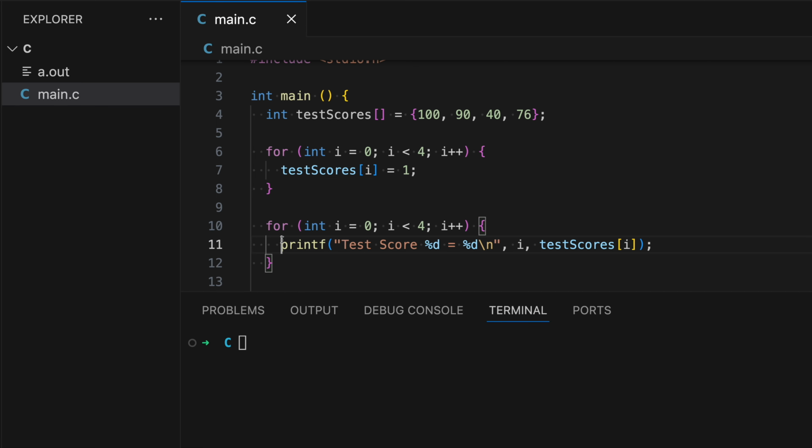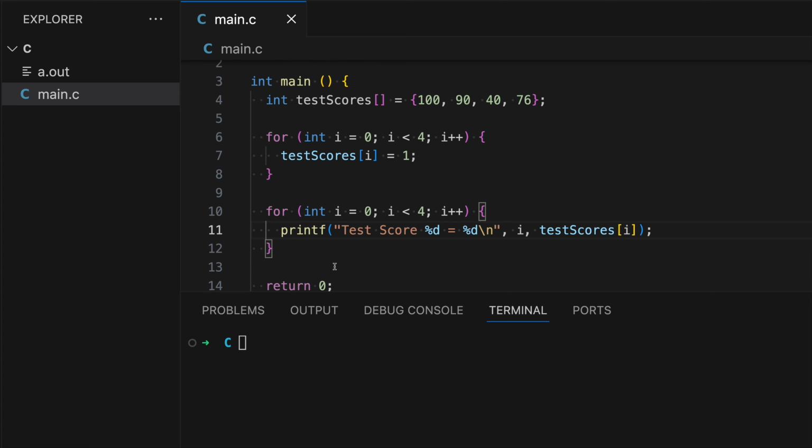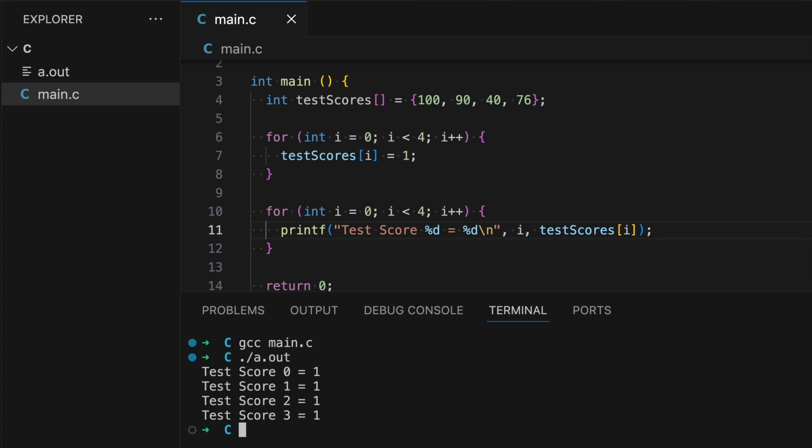And then let's keep this for loop as is because we want to print out every single element from this array. Once this gets printed out, we won't see the original values because they are overridden by this for loop here. So the terminal should output test score 0 is equal to 1, test score 1 is equal to 1, and so on. So let's demonstrate that as expected.